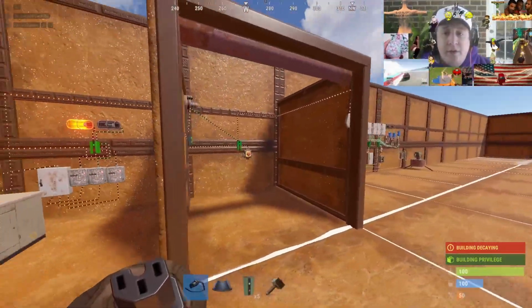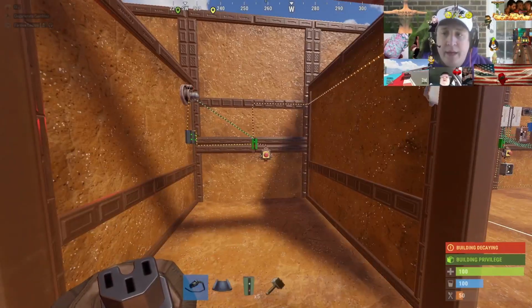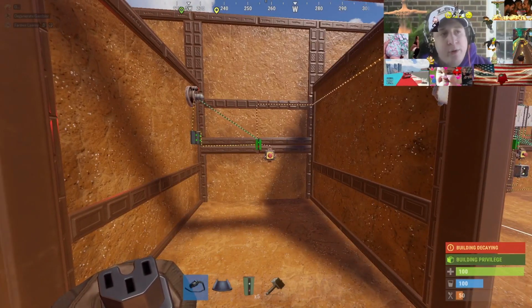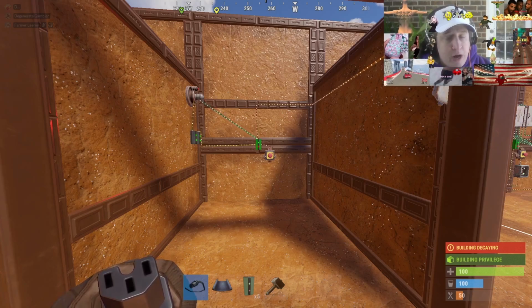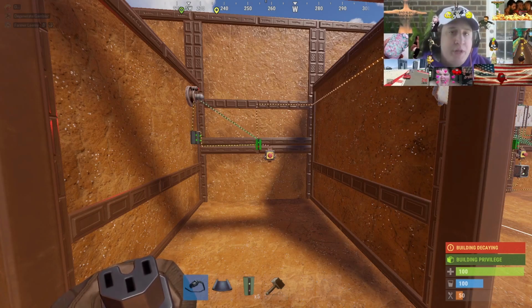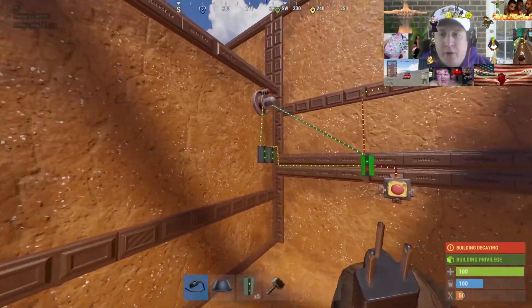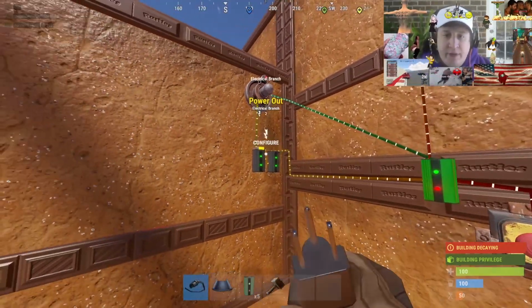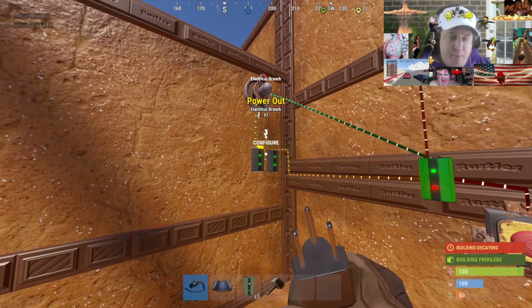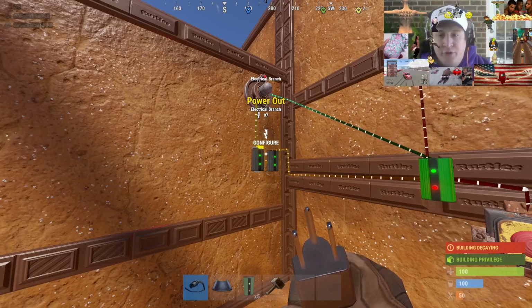So what we can do is prime a trap and set it up to where whenever somebody triggers our trap, it'll trigger the trap, but it can't be re-triggered again or unset or anything like that. So right here we have a very simple trap setup. This is pretty much going to be any base that you've ever walked into and a door closes on you.